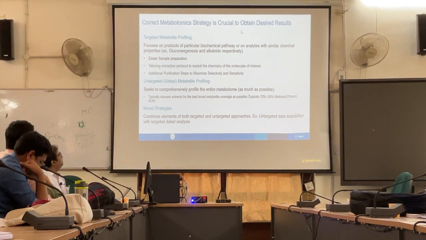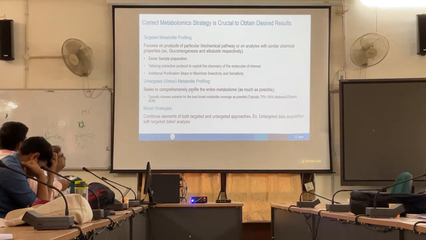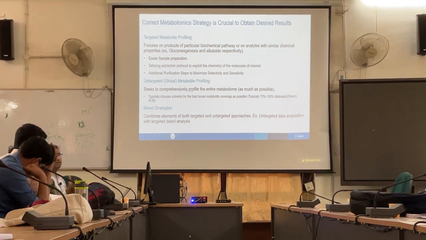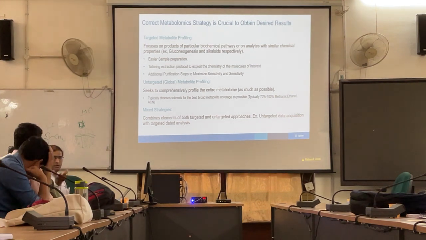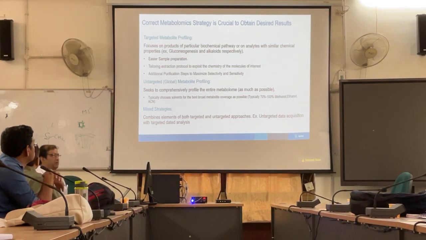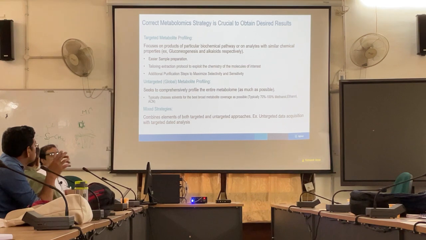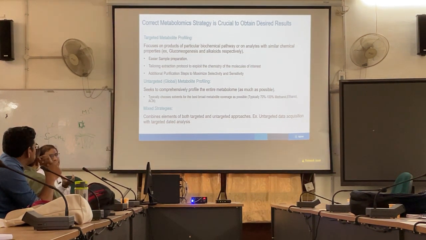One is targeted metabolomics, another one is untargeted metabolomics. I don't know if you've read about it, targeted versus untargeted, or if you are aware of it. If you want, I can talk about it. Depending on what strategy you want to follow, you have to start the sample prep with that strategy. You cannot start the sample prep with the targeted strategy and then expect untargeted results.